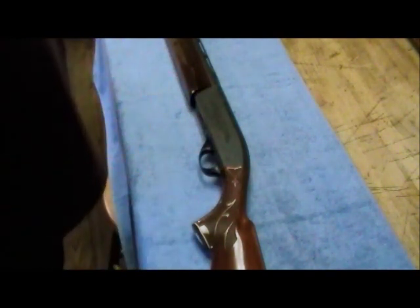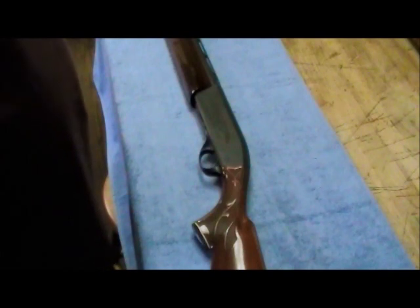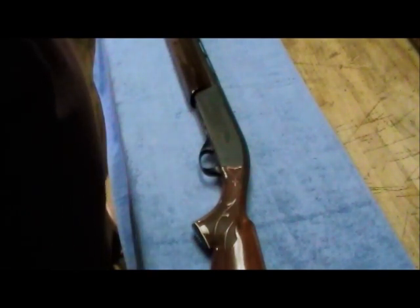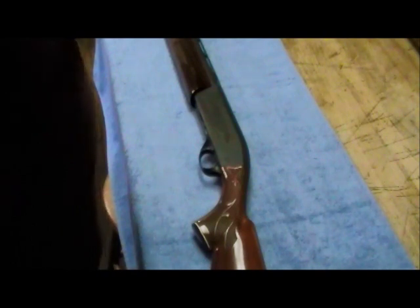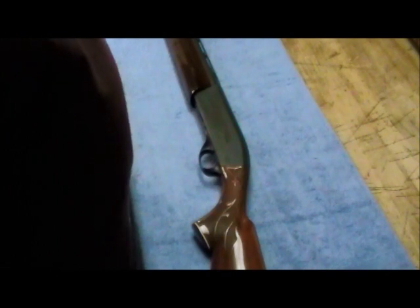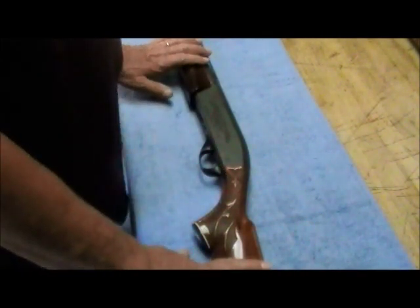So I went back to the vehicle and put the gun away and sold it, got rid of it. It wasn't the gun's fault, but you know, I got to blame it on somebody. But I got rid of the gun, just got tired of being punished with 12 gauges. And I went out and I bought this.